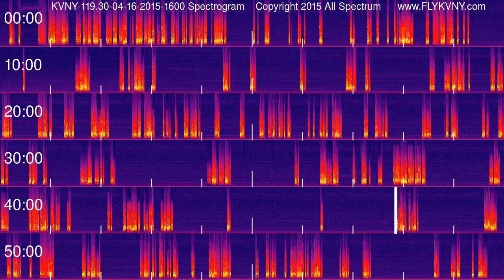Van Nuys Tower, good day, ExitJet 664, visual 16 right. ExitJet 664, Van Nuys Tower, runway 16 right, cleared to land, wind 180 at 9. Cleared to land 16 right, ExitJet 664. Cessna 1 Juliet Delta, runway 16 left, clear for the option. 16 left, clear for the option, 1 Juliet Delta. ExitJet 664, traffic on a 1 mile left base, for the parallel runway. 664, Roger.